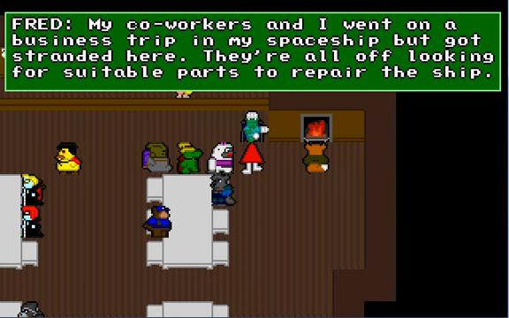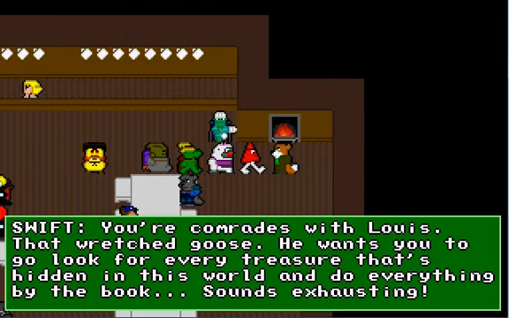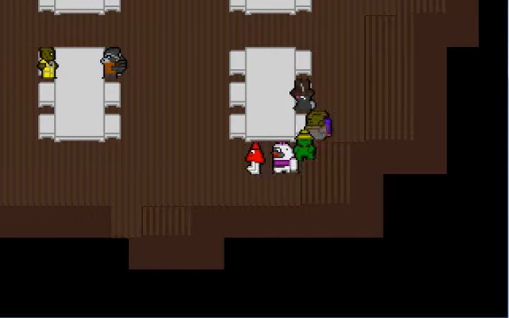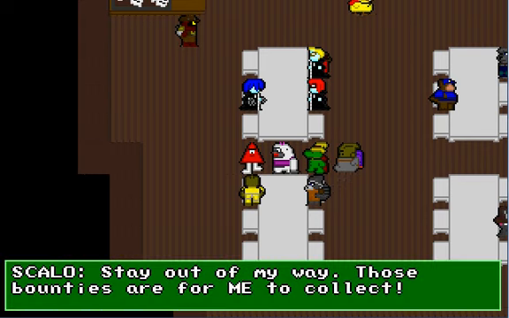My co-workers and I went on a business trip in the spaceship, but got stranded here. They're all off looking for suitable parts to repair the ship. Your comrade Lewis, that wretched goose, he wants you to go look for every treasure that's in this world and do everything by the book. Sounds exhausting. It kind of is. My partner is lost! I put out a bounty to where I think he last was. Please help me find him. Alright, so I guess that's everybody? Rocket, yeah. Skato.